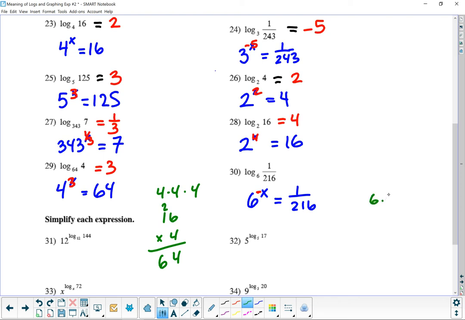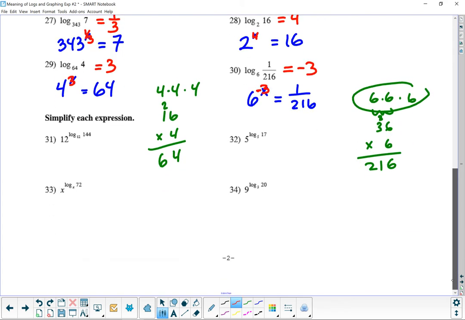So I'm going to go and do 6 times 6. I know that's not 216 because that makes 36. So I'm going to go and do another 6. Right? And I'm not sure what 36 times 6 is, but I'm going to go ahead and try it out here. 6 times 6 is 36. 6 times 3 is 18, plus 3 more, 19, 20, 21. And I think we had this one before, so similar to this. So it's going to be 3 times, right? So we know it's going to be 6 to the negative 3 makes 1 over 216. So my answer for log base 6 of 1 over 216 is going to be negative 3.